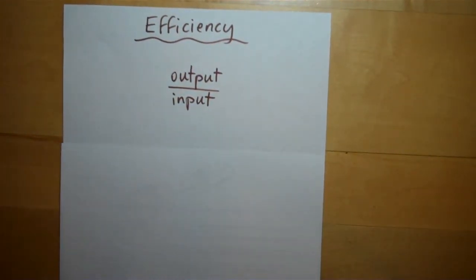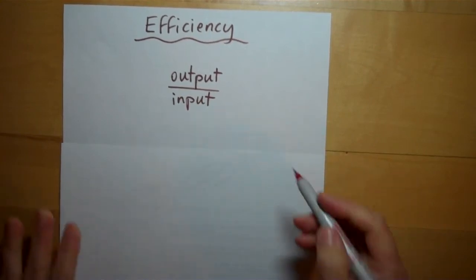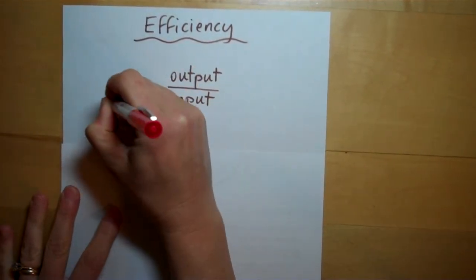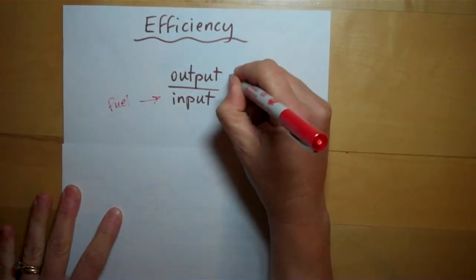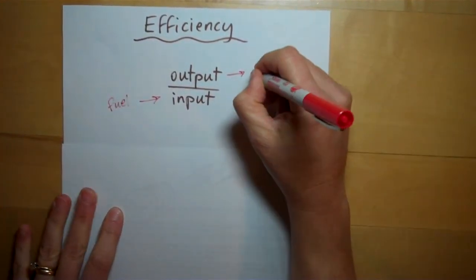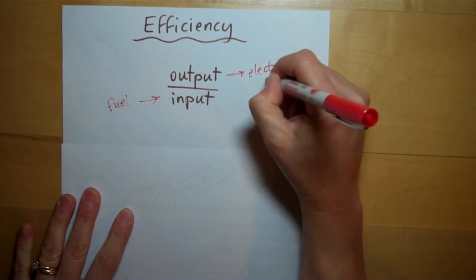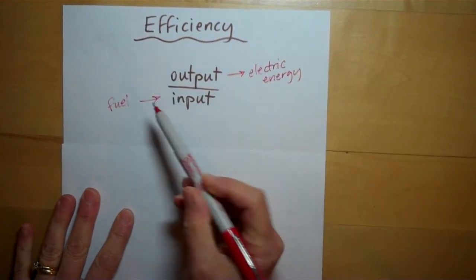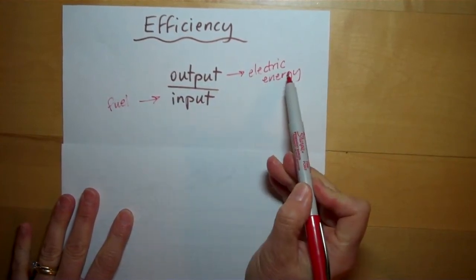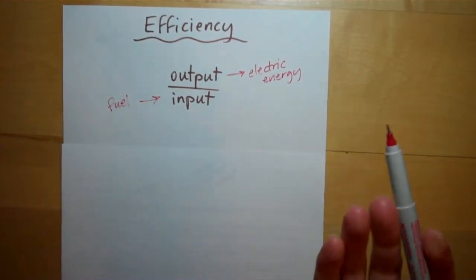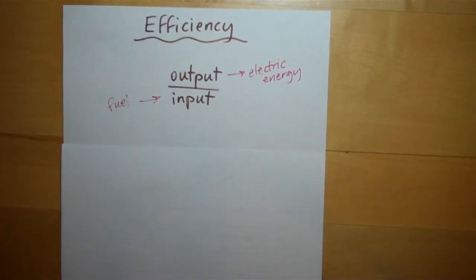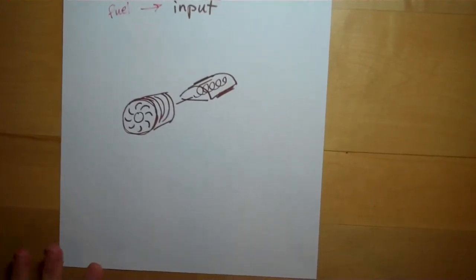Efficiency has to do with the second law of thermodynamics. And you can talk about efficiency in all kinds of things: photosynthesis efficiency, efficiency of humans eating food and creating work, but we're going to talk about it in terms of power plants. Specifically in terms of when you input some kind of fuel, and we'll say electric energy is our output, you are not going to get out 100% of what you put in. It's a simple law of thermodynamics. It's impossible. Let me explain a little bit about why.